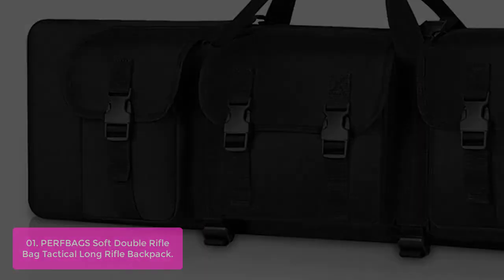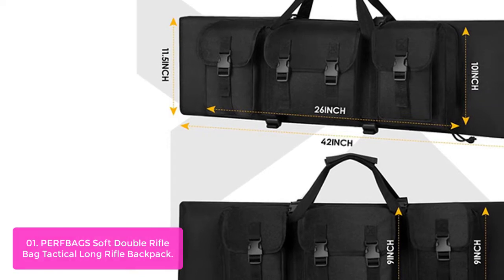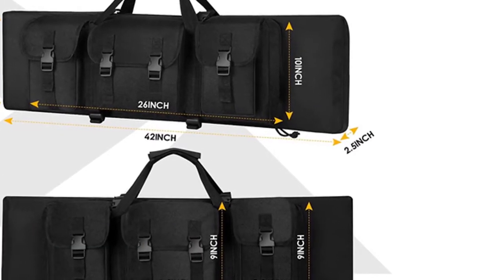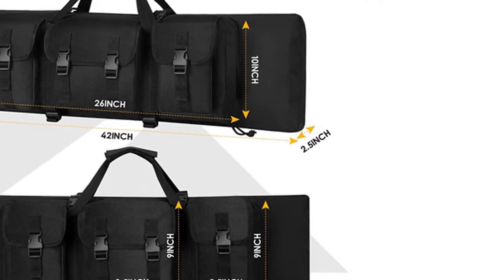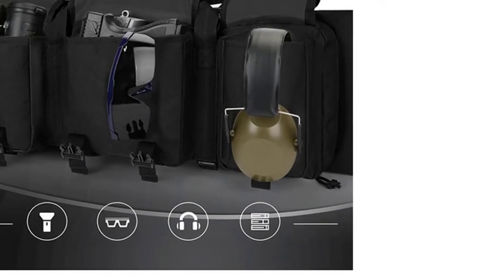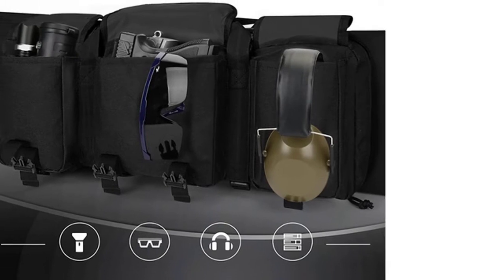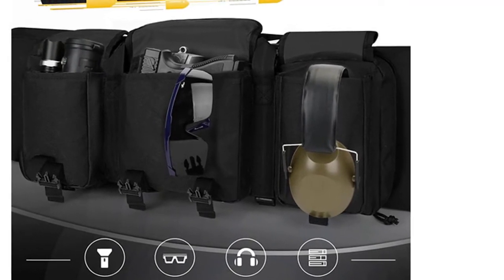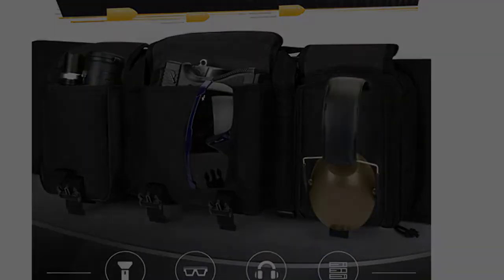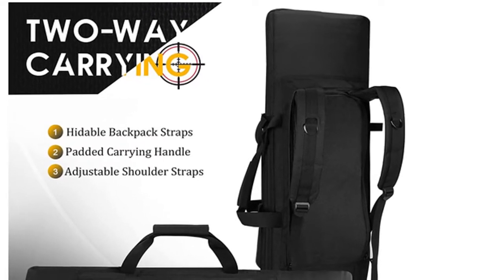The secondary compartment can fit two pistols or other accessories. Plus, this model offers three pockets outside of the main compartment to store extras like magazines or ammunition. This gun bag is designed for the individual who enjoys hunting and shooting but wants to protect their investment in a way that doesn't compromise its utility. It protects your guns from impact damage when dropped during transport, bouncing off walls and other hard surfaces. The padded divider provides excellent protection for each of your firearms, ensuring they are always protected in tactical situations.